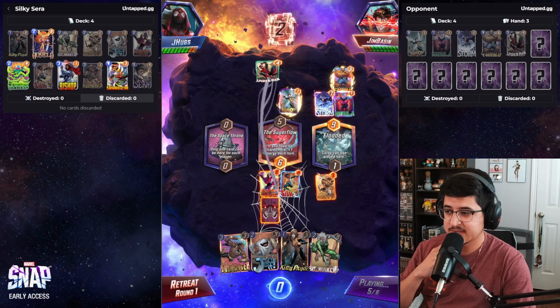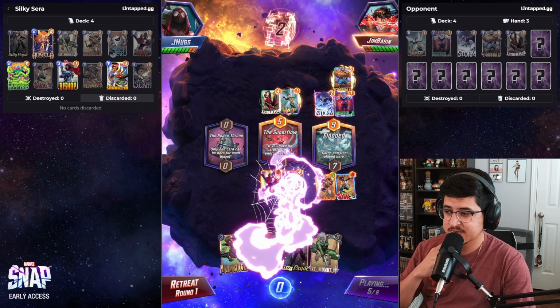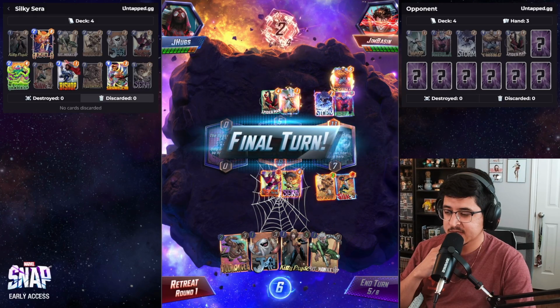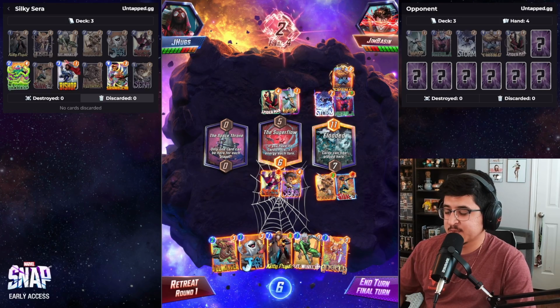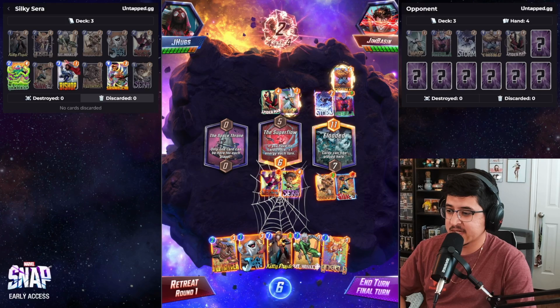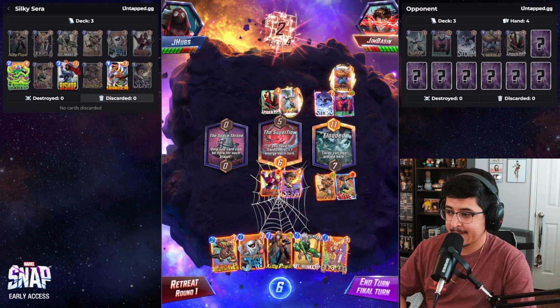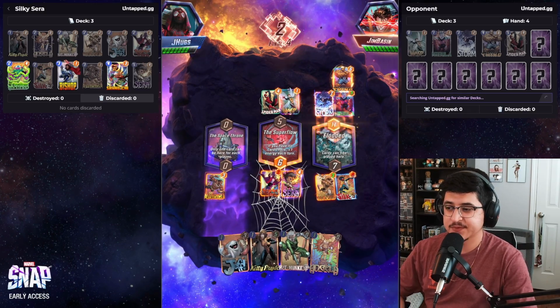Oh yeah, Spider-Man comes down. That's really bad. And okay, so Silk is going to move to the right. That's going to buff up our Kraven. Yeah, Spider-Man's really, really bad for us. This is probably going to be a rough matchup. So let's go ahead. You know what? I think we're going to retreat here. This is kind of a bad situation for us.